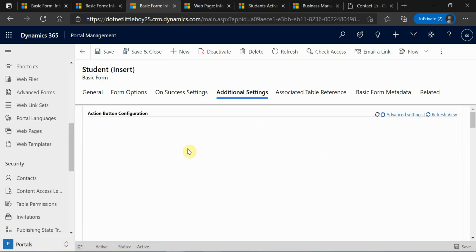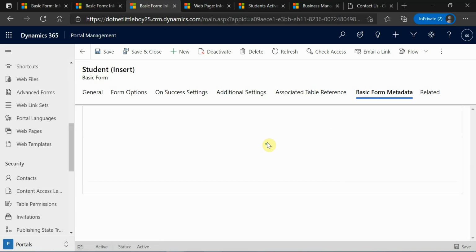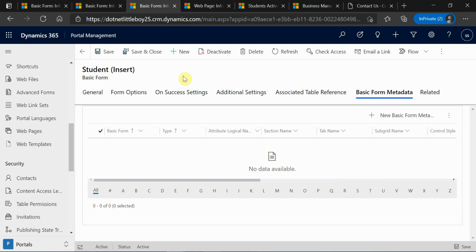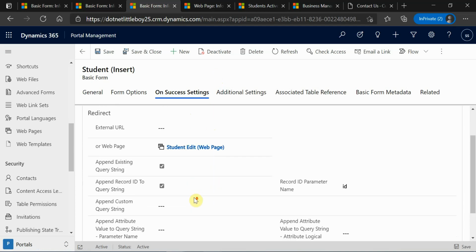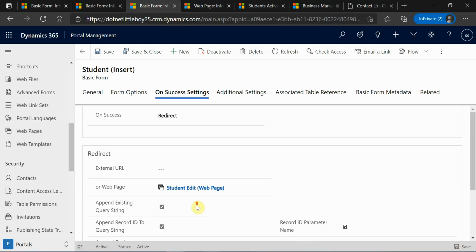If you want to write some JavaScript or add some buttons, you can do those also. Then we have the table references and the basic metadata forms. If you want to utilize those in your entity forms, you can do that. As of now, I'm not using that. I just wanted to render to the particular form in edit mode once my record is created. So for that, this is the setting we have to do.